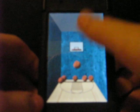Yeah, and basically there's the sensor, you know, the accelerometer. It will tell you. So if you turn this iPod, all the balls will shift. It's pretty funny. So if you turn it this way, watch this. And even if you put it on the ground, they all come here. And if you put it, they all fall backwards. It's pretty motion sensing.